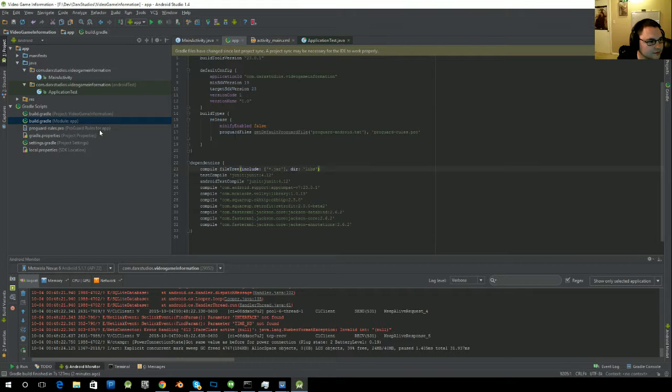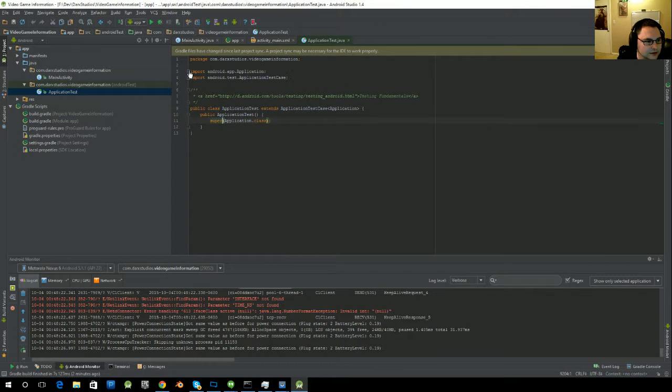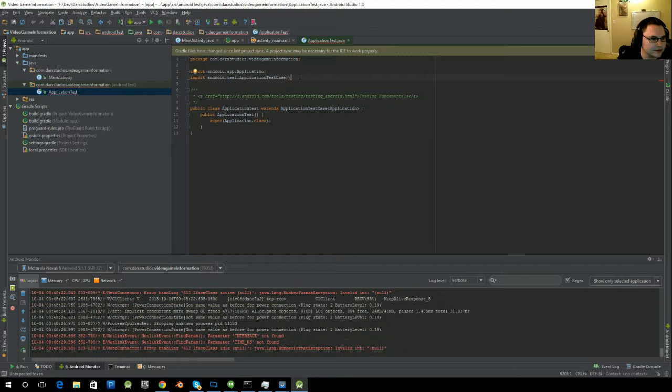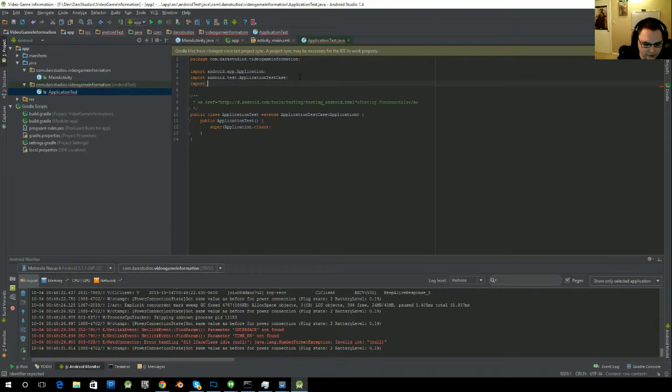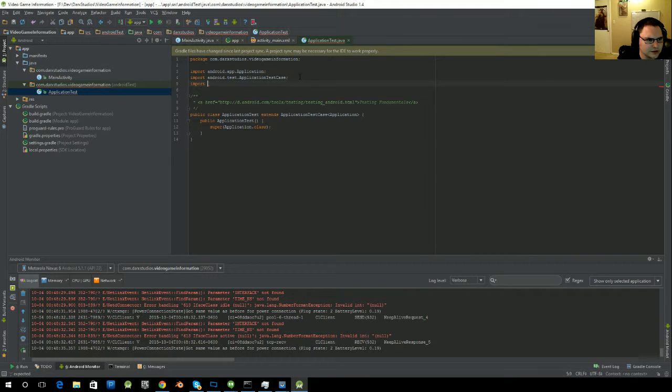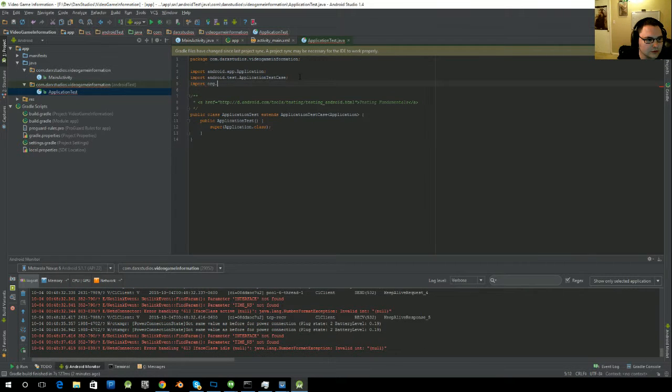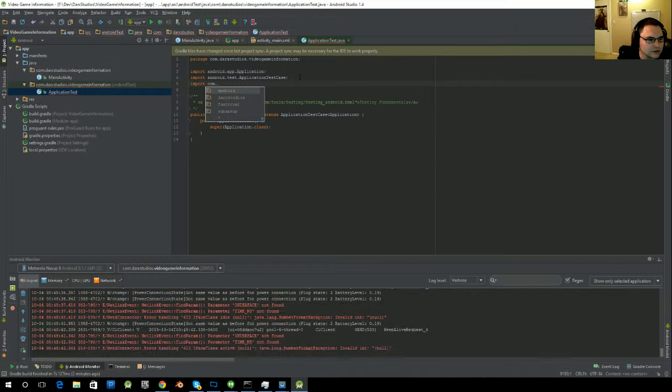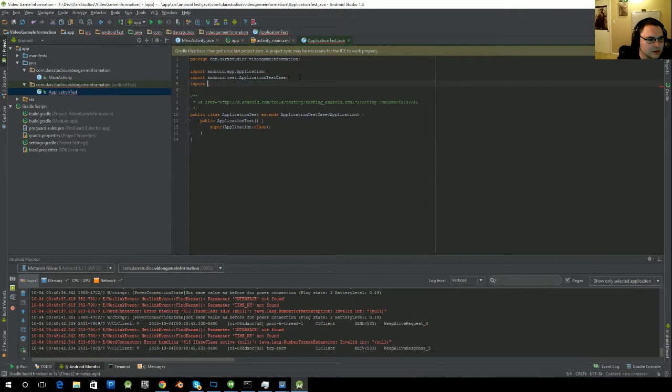Here, insert. What that does is that actually allows us to say import. Let's say, what is the JUnit test?